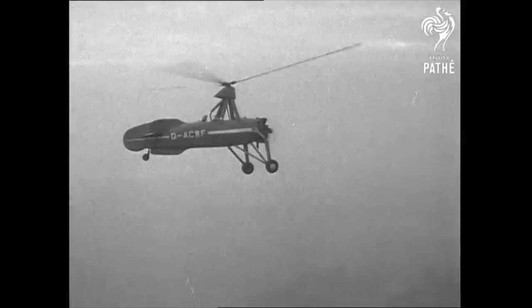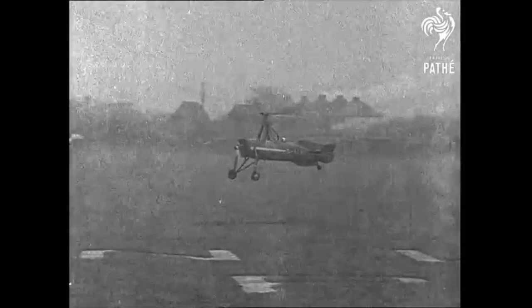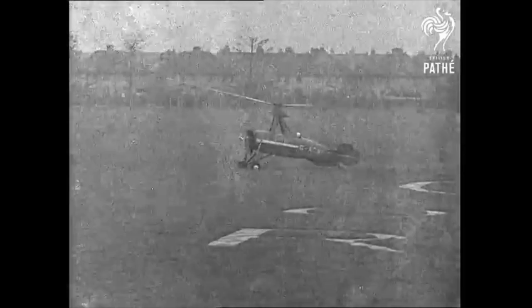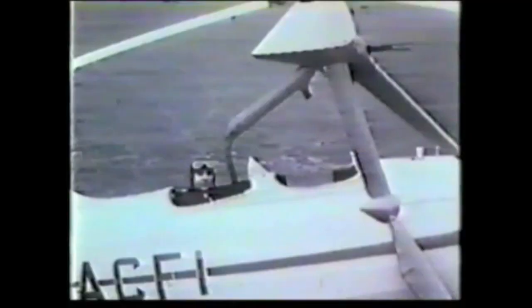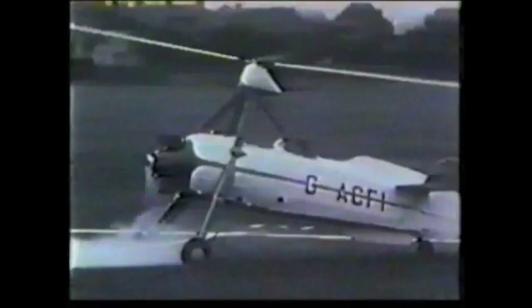The engine of the C-30 was the same as used in the C-19 — the Armstrong Siddeley Genet Major. Safety had always been part of gyroplane promotion, and now focus started to shift to the expanding operational envelope, with landing speed being promoted as nil. The C-30's rotor was pre-rotated mechanically, and in total 148 aircraft were built — production aircraft in the UK built by Avro, whilst also being built under licence in France and Germany. It was also the type named as the Avro Rota and used by the Royal Air Force.